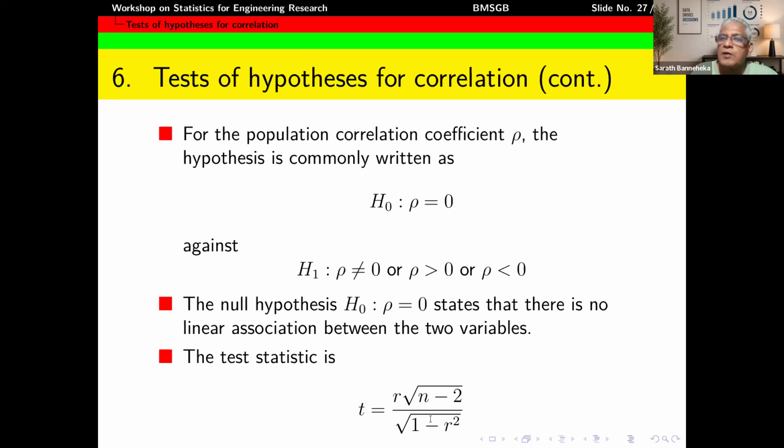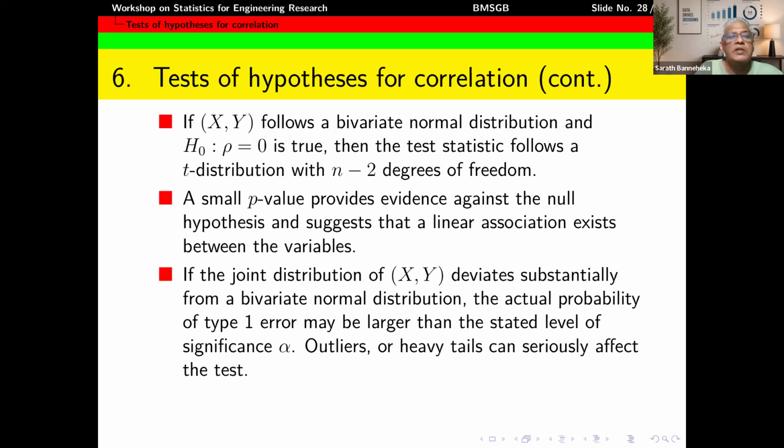Well, that is decided based on some statistical theory. We can show that if H naught is true, if actually the population correlation coefficient is 0, then when you calculate this quantity, that quantity follows a certain distribution, and people have shown that it is a t distribution, right? If xy follows a bivariate normal distribution, so there are some assumptions, right?